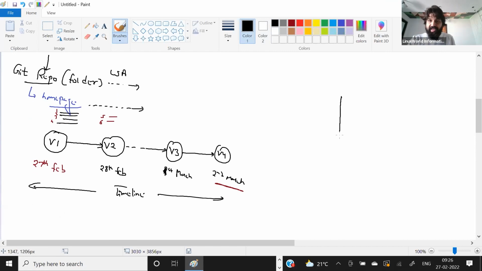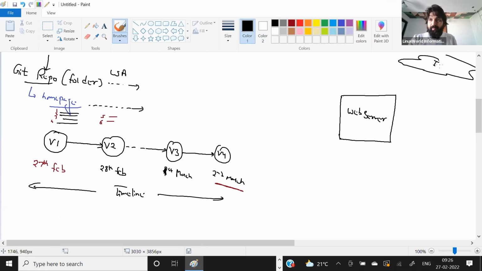We have one server in a company, maybe running on the cloud, that is mostly known as a web server or app server, right? So running somewhere on the cloud, this is the server that the entire internet or my client is connected with, so my clients can connect to this web server to see our website.